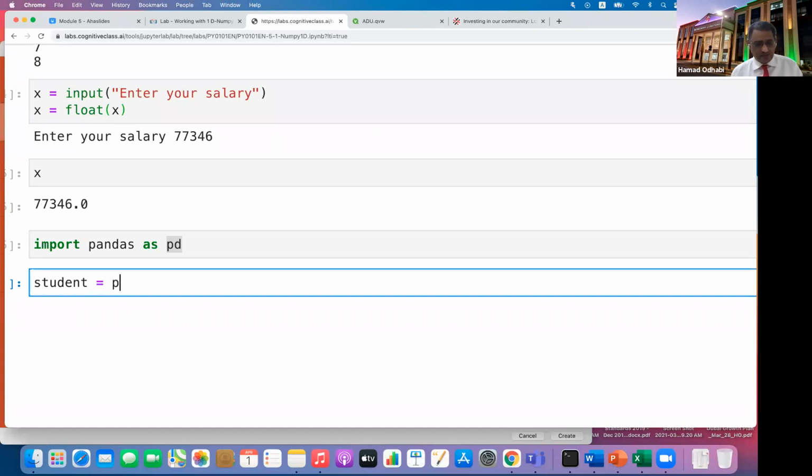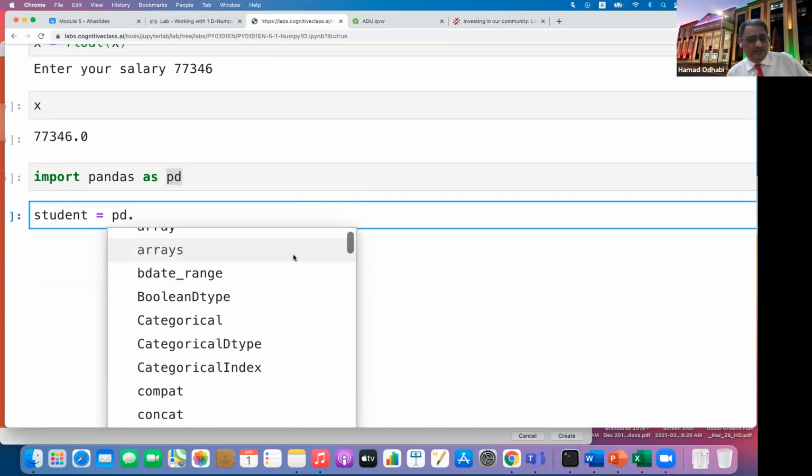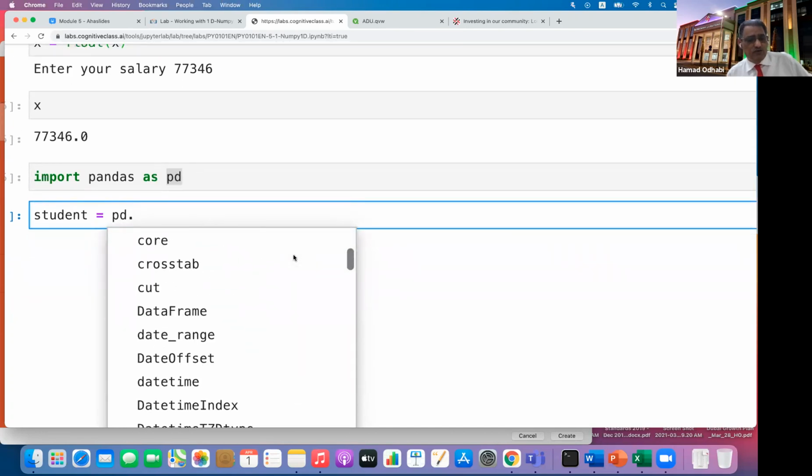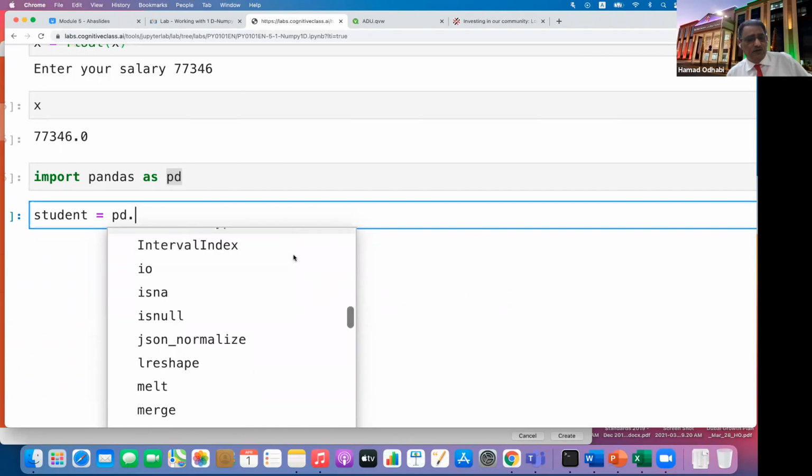So how do I access it? I say PD, my representative of Pandas, dot. Now let's look at what we have. When you put dot and press tab, you get a list of all the methods it can do. So these are all the things that it can do.